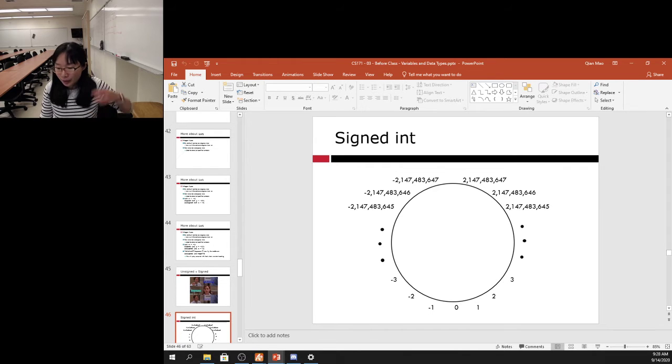Okay, sure. For this class, this binary decimal conversion is not our point. We probably will use a little bit. So if you don't feel you're very clear with this, don't worry about that. It's fine. I just want to know how good you are with that so that I will know later whether I should explain more or not use time on that. That is the point of my question.